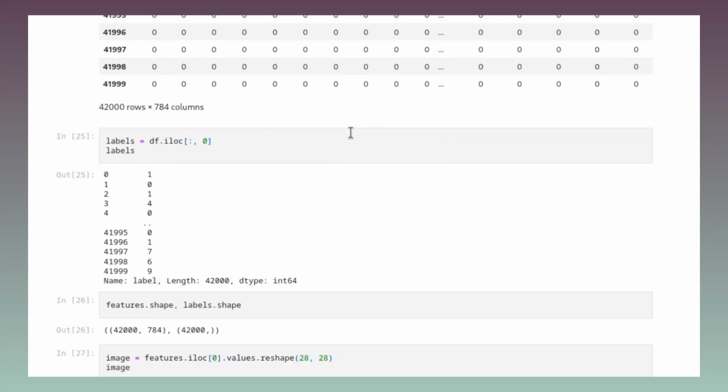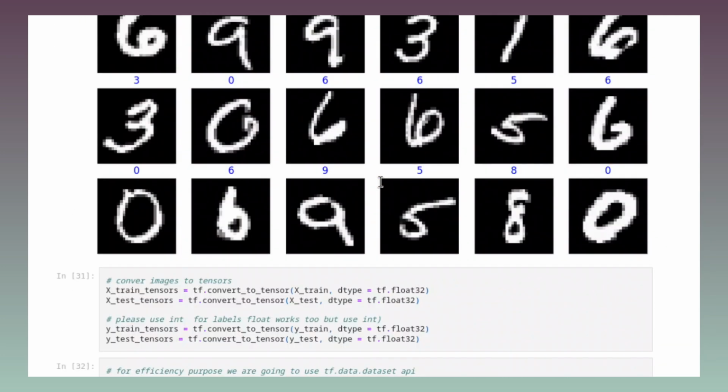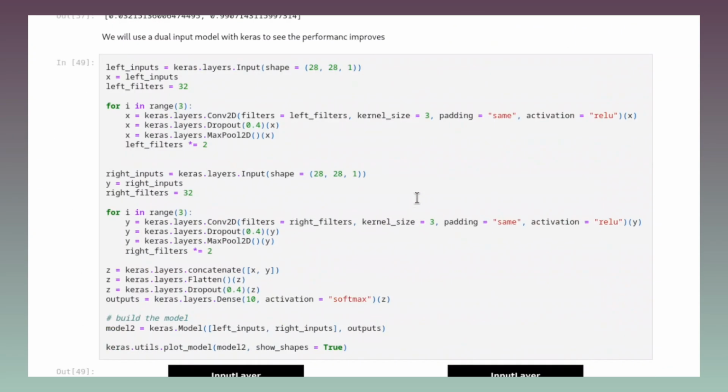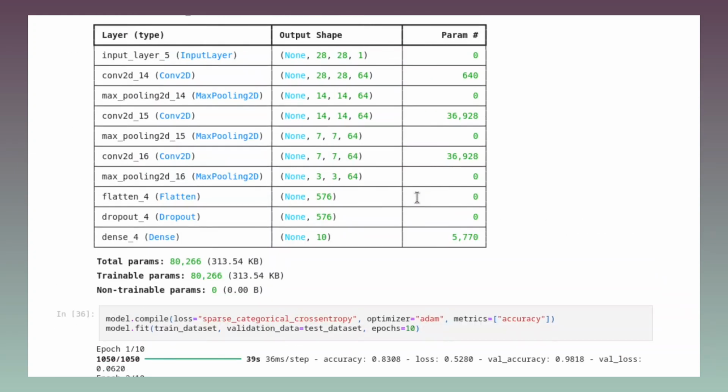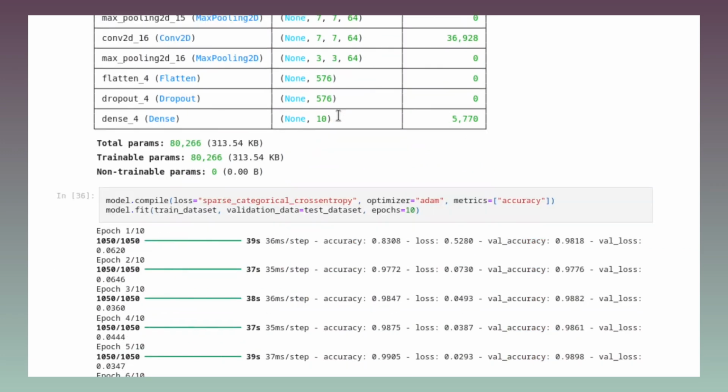So whenever you are using integer labels, you go with sparse categorical cross entropy, otherwise you use simple categorical cross entropy in case of one hot encoded labels. This is something you should keep in mind.